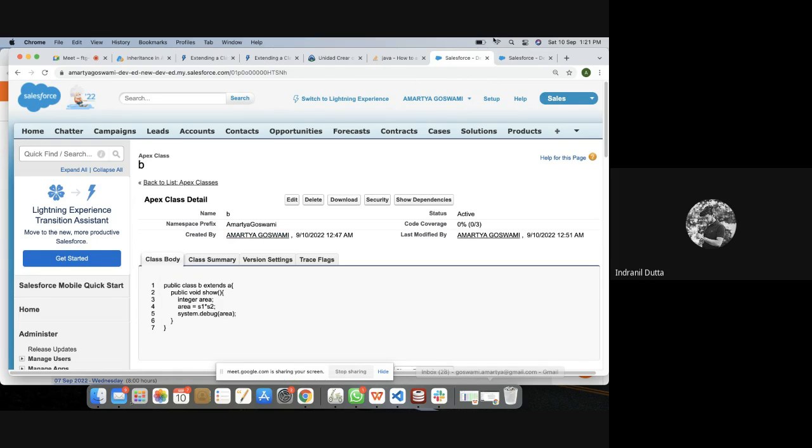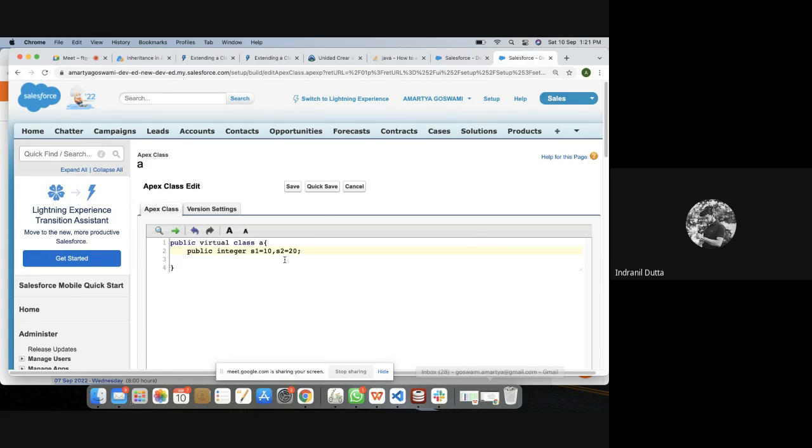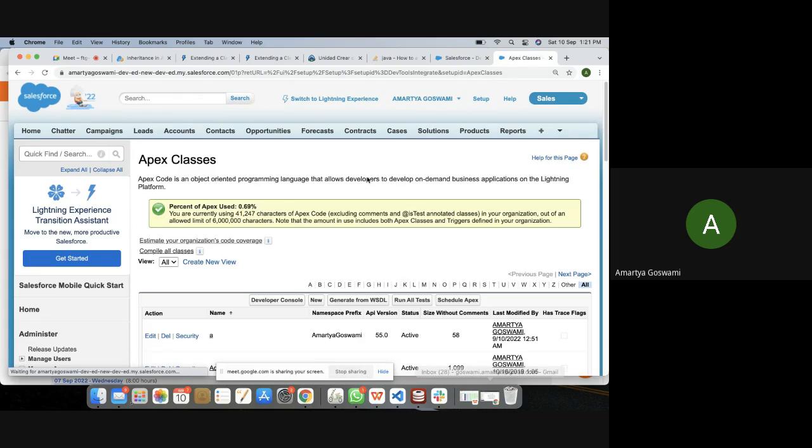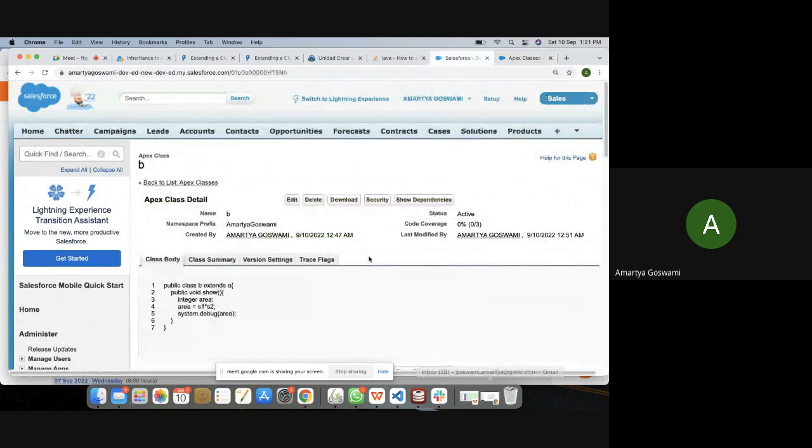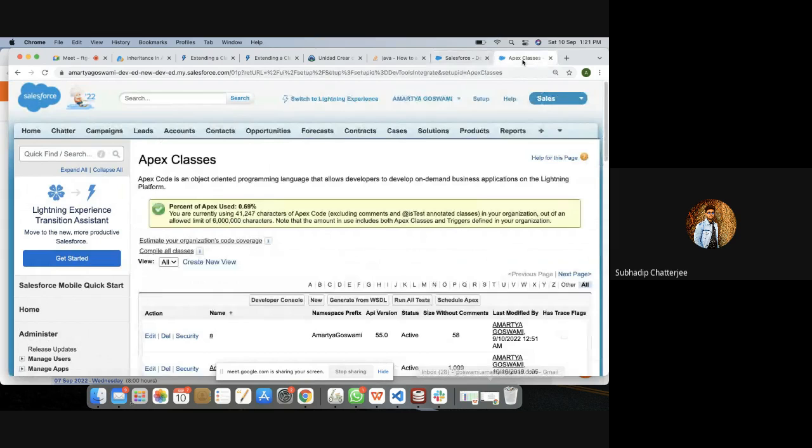So mine got saved also, all of a sudden. It should not be all of a sudden. That means there was something missing previously. Sir, I have tried also three or four times to save it.